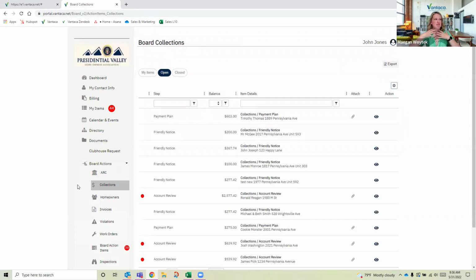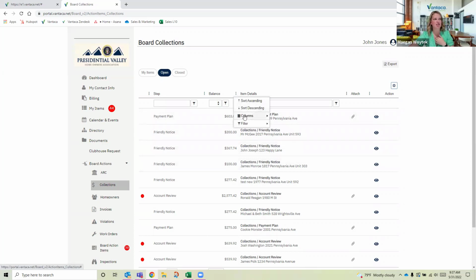So something that I always like to point out in here is that the system gives approval capability in every single one of those areas for board members. So if for some reason there's a board that's like, I want to approve every single collection before it goes, I don't know, to the homeowner, most of the time it's like to the attorney or something like that, you can build that into the process. It can push onto the portal automatically and they can have approval capability right within here. Of course, I'm not an approver on the collections in this area, but it would be under this action area and it's just an approve or decline option and they can add notes. So this is really cool.